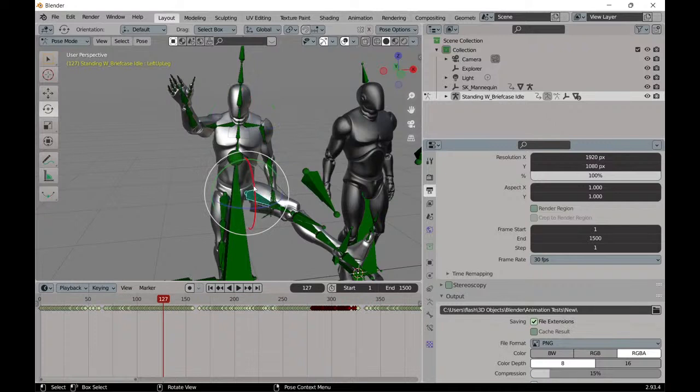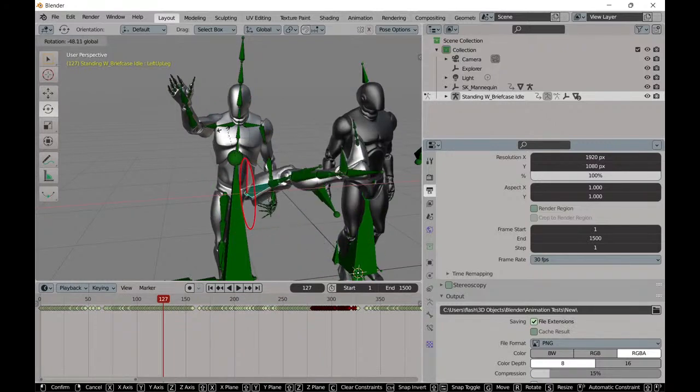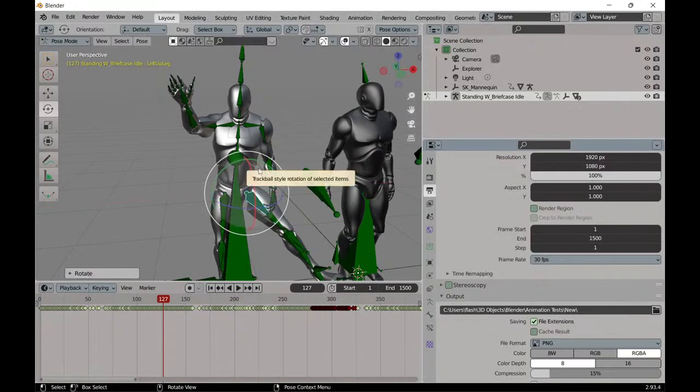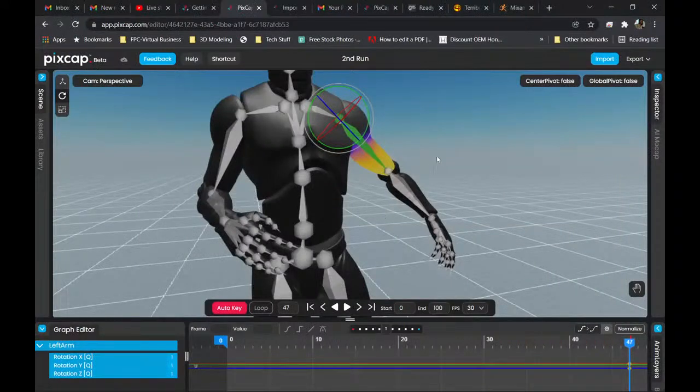So it kind of switches around depending on the rotation or if you're doing a move. When you're doing a move, you're going to move along the axis that it is. But when you rotate, it's rotating on a different axis. So there you go with that.